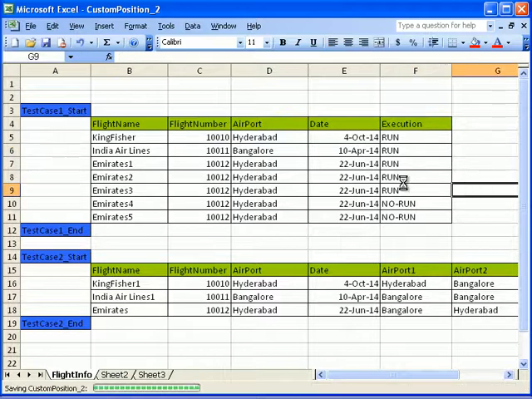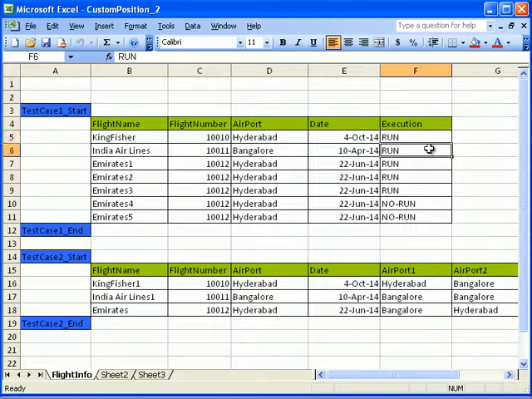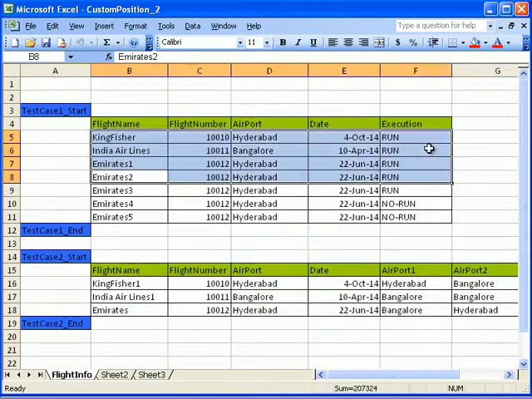Now 1, 2, 3, 4, so 4 rows of test data are considered by the data-driven framework. They are the flight names Kingfisher, Indian Airlines, Emirates 1 and Emirates 2.